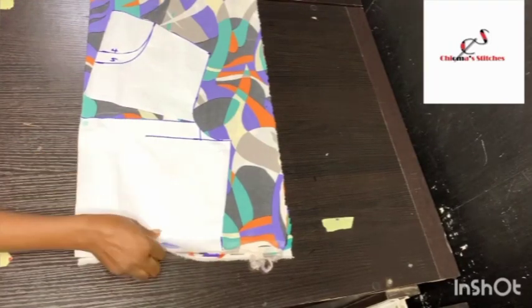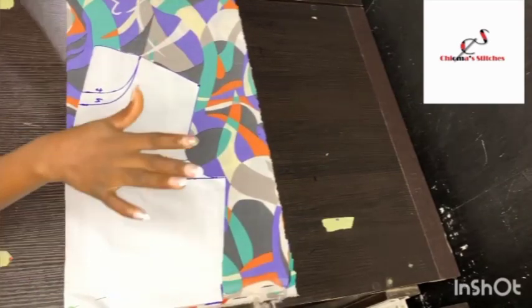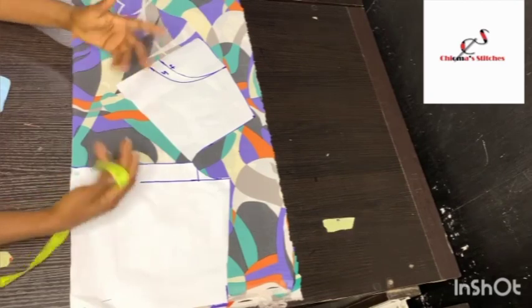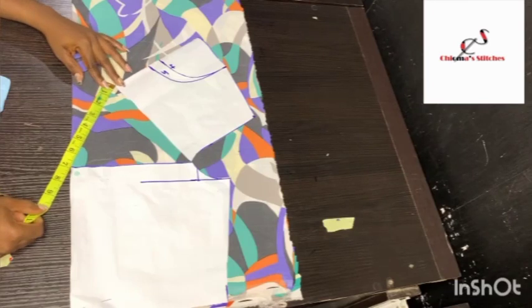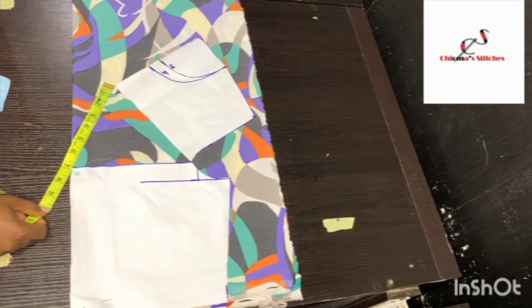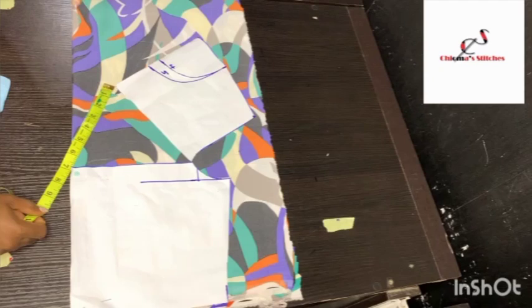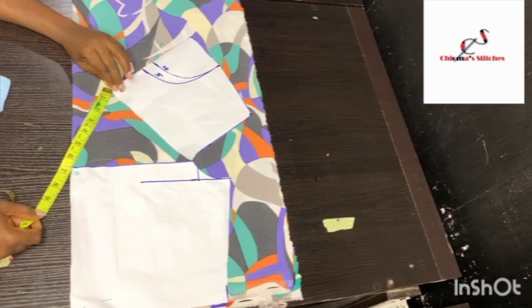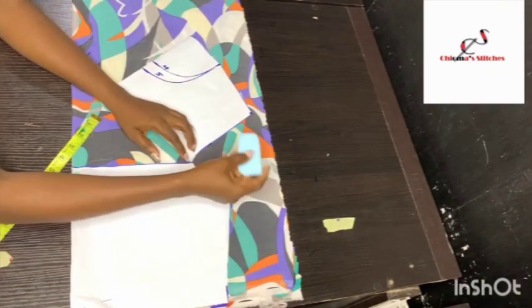My fabric was too big to manage on one table, so I cut out just a long piece enough to make the front pattern. Now I have to do the slash and spread. When slashing and spreading, do well to open it so that you don't exceed 7 inches. If you go beyond 7 or 8 inches, it's very possible your cleavage will start showing. The more you extend it the fuller it is, but it also causes more exposure. I'm going to open it to 6.5 inches so the cleavage doesn't show, then mark around the pattern.